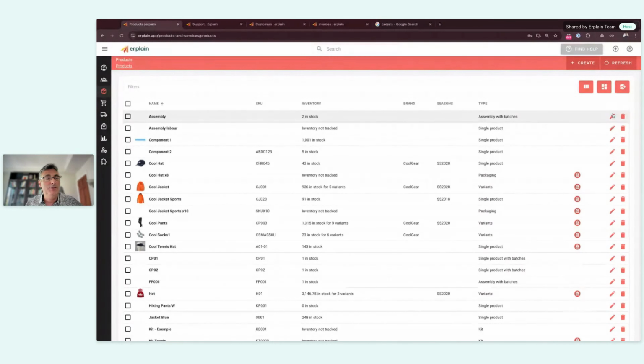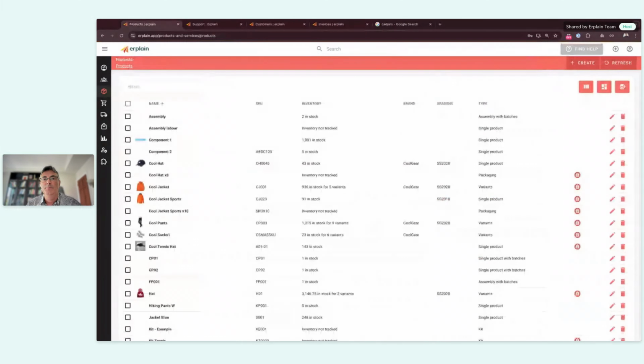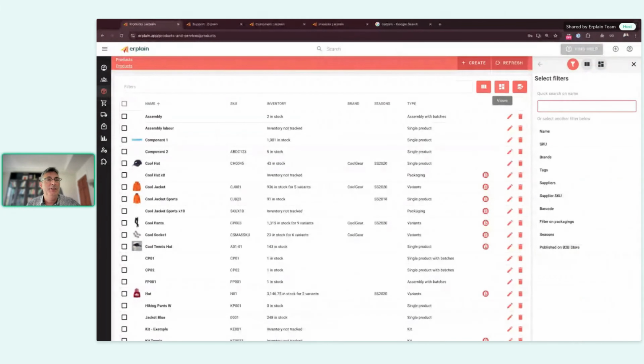So adding a tag to your products, it's very simple. You go into the product, and you select the tags that you want to add to your product. Once you've added tags, one or more, as you can see, I can add 1 or 10 different tags for each of my products. That will allow me to filter my products or customers, for example, in a much easier way. So if I go back to my products page, and if I filter, I can filter here on my tags.